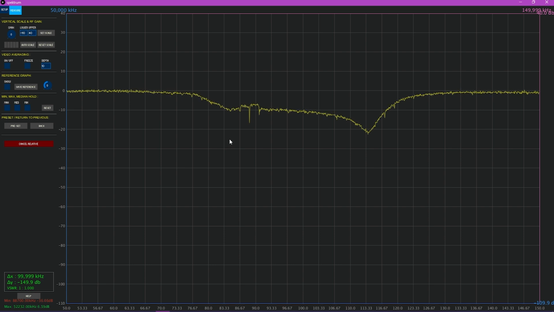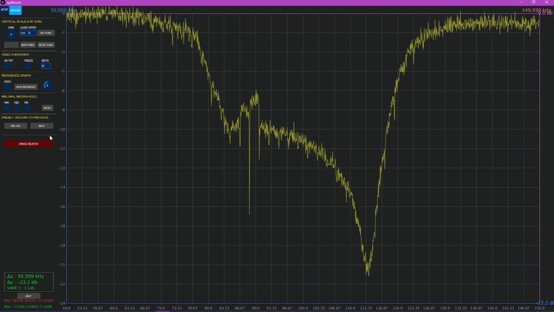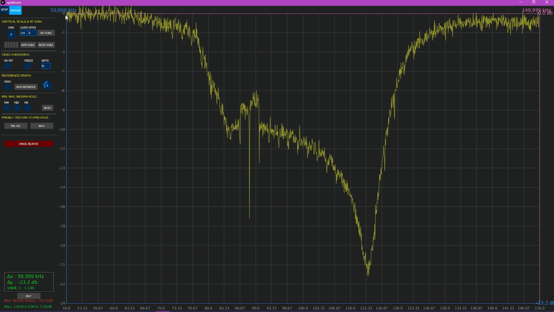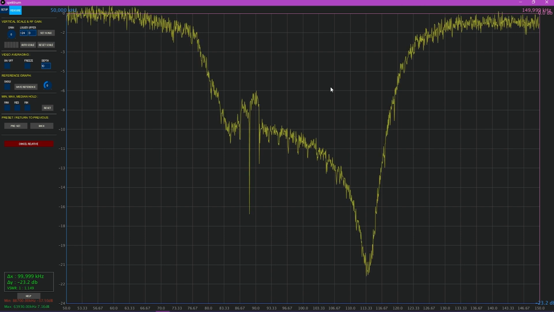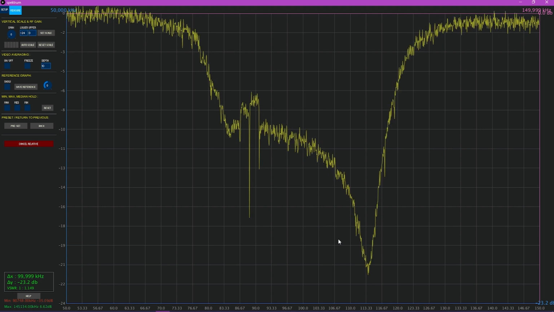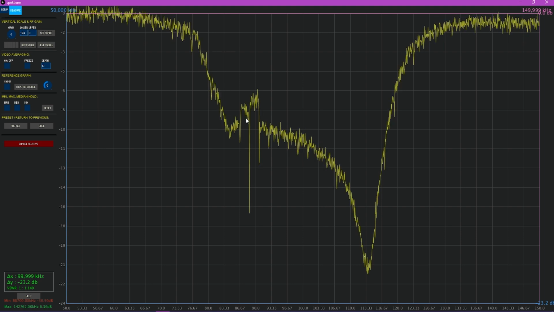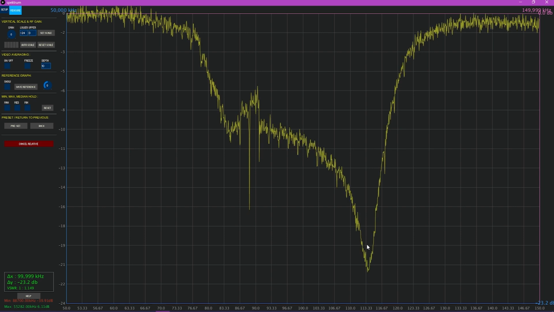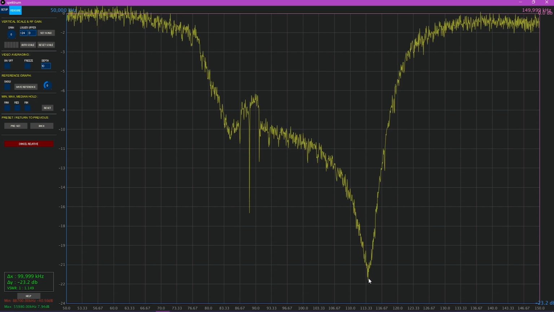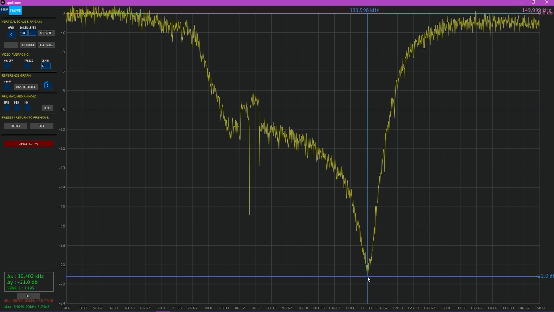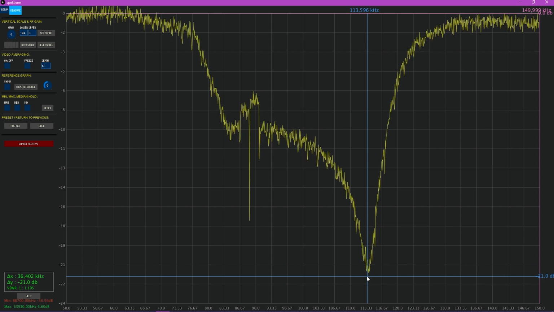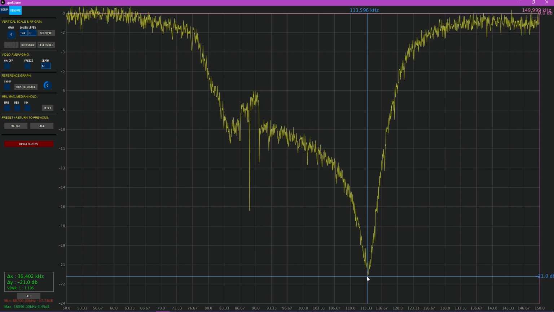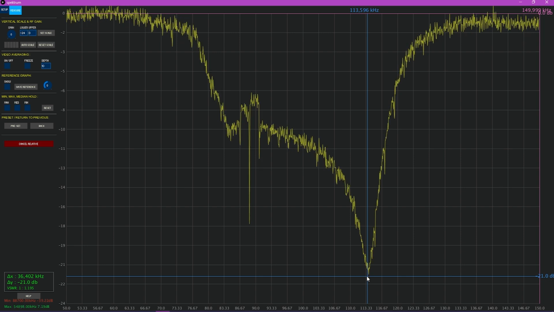Now, from this angle, everything is pretty well zoomed out. What I tend to do, especially with filters, is just hit the auto scale button here, and you'll see that brings everything forward for us. So you'll see we have our 0 dB base point here, and then because this is an FM blocking filter, we actually have a signal dipping down negative dB. So if we click down here, right click on this point, you can see that it looks like it's showing about negative 21 dB of signal loss at 113 megahertz.